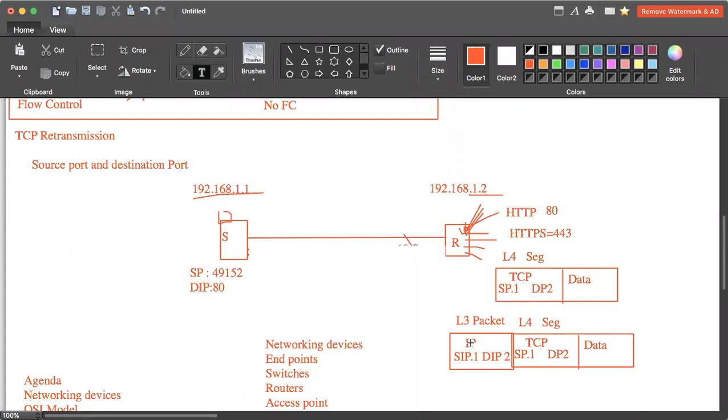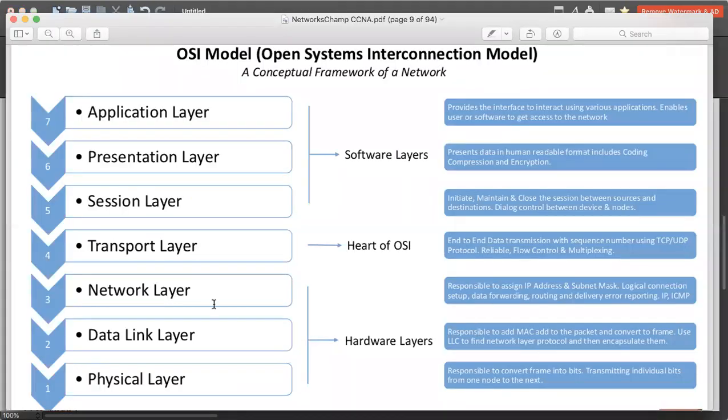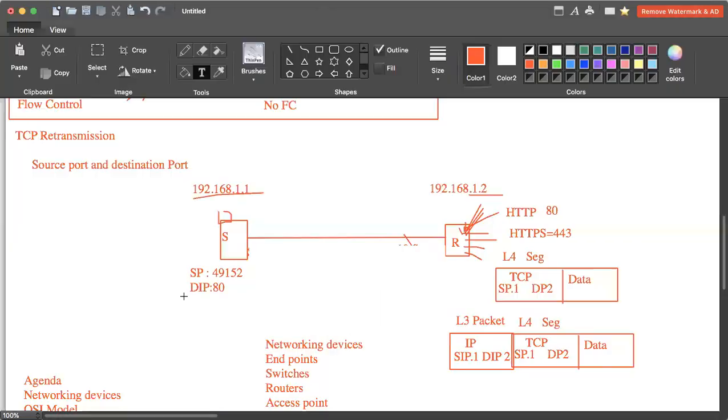What happens when you go to a courier office? They ask you to mention the address, sender address and receiver address. Similarly, this data has to go from sender to receiver, but the address is not there, isn't it? So now the address is added: source IP and destination IP. Now this data has two pieces of information, layer 4 and layer 3. Is it clear, guys? You remember we were talking about the router. Router works at the network layer.